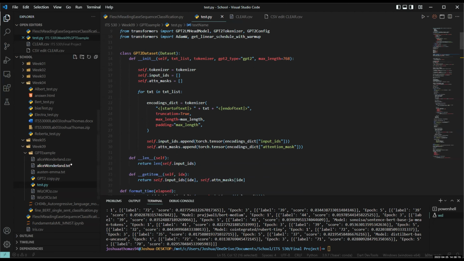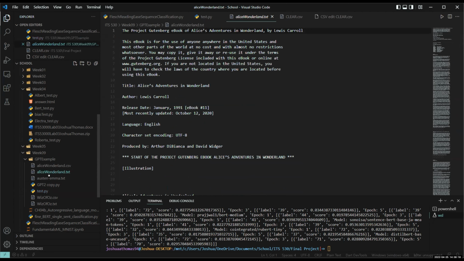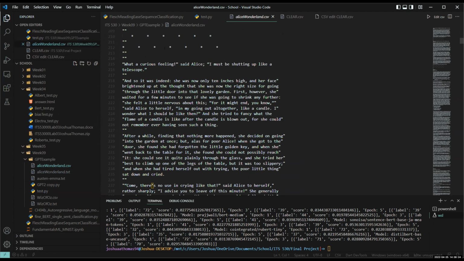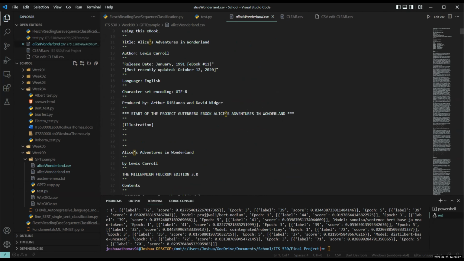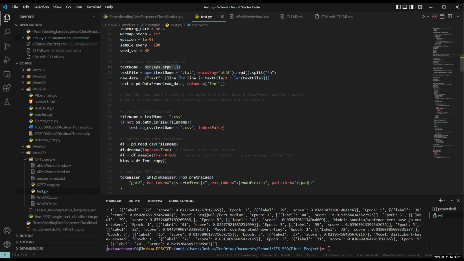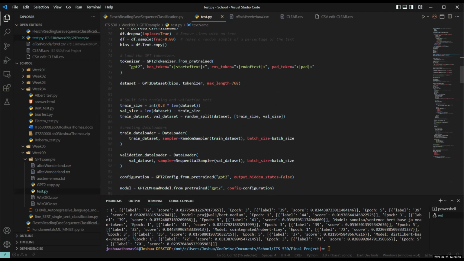But if we look, right here I have the Alice in Wonderland text, and then my code transfers it into a CSV file. So it takes the text and just puts it into blocks. And then the actual tokenizing happens.